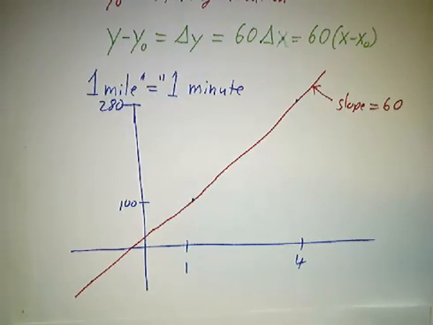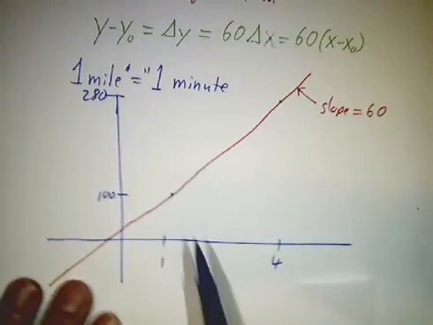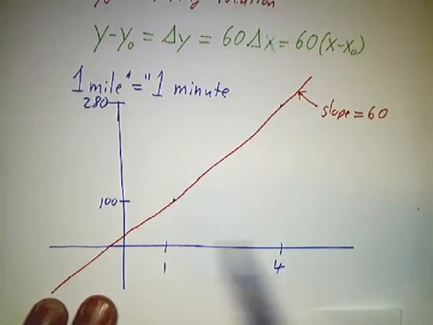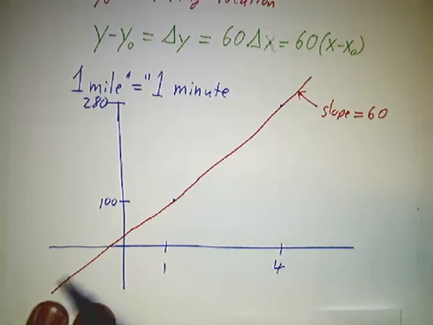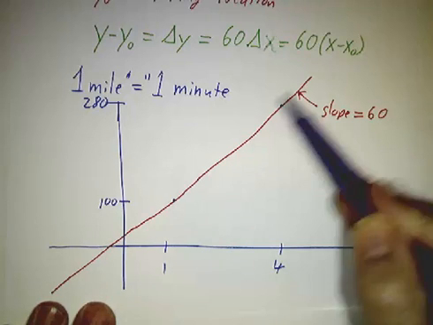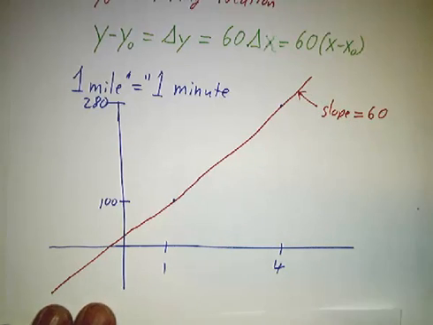And if you graphed where you were as a function of time, maybe you were at mile 100 at 1 o'clock. Maybe you were at mile 280 at 4 o'clock. And it would be a straight line, which doesn't look like a straight line because I can't draw very well. And the slope is 60. So slope equals conversion factor equals rate of change.